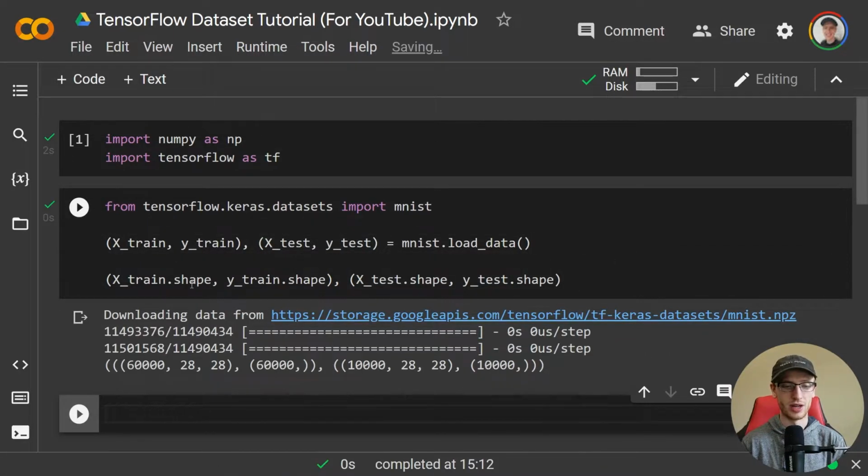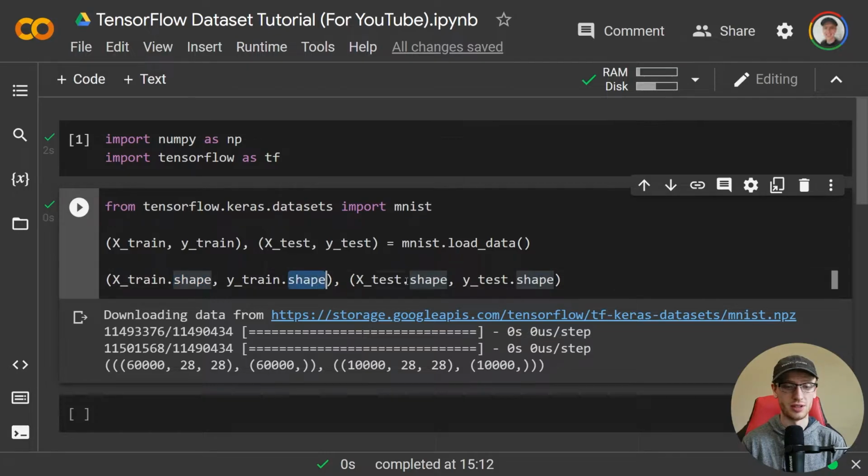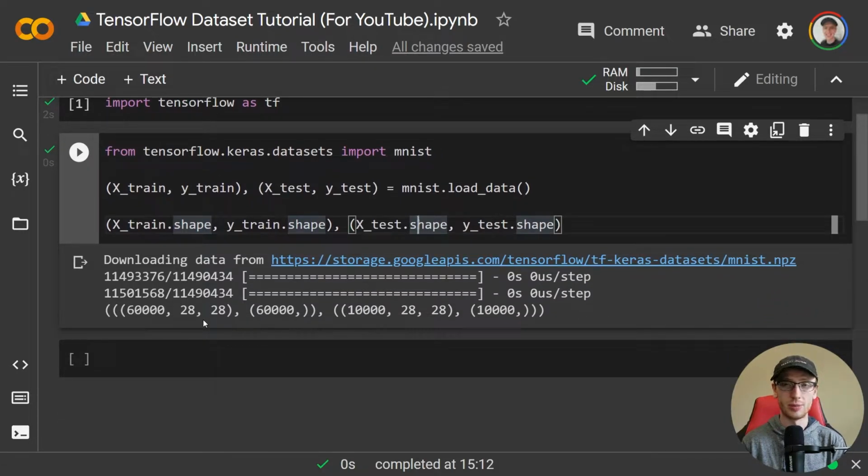And that's proven by the fact that we can ask what their shape is. So x_train.shape, y_train.shape: we have 60,000 28 by 28 images. Each of these 28 by 28 images is a handwritten digit, and they are labeled by the y_train label here. And we have very similar x_test and y_test. I'm going to pass x_test and y_test into the validation data part in model.fit, and we're not really going to have a proper train, test, validation split. You can think of it really just as train and test.